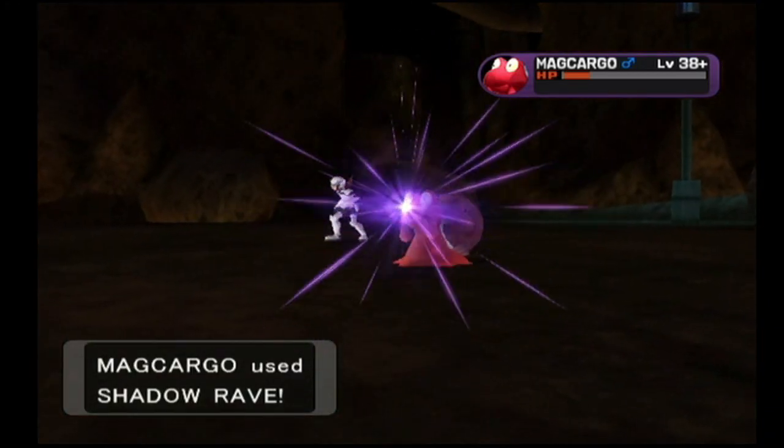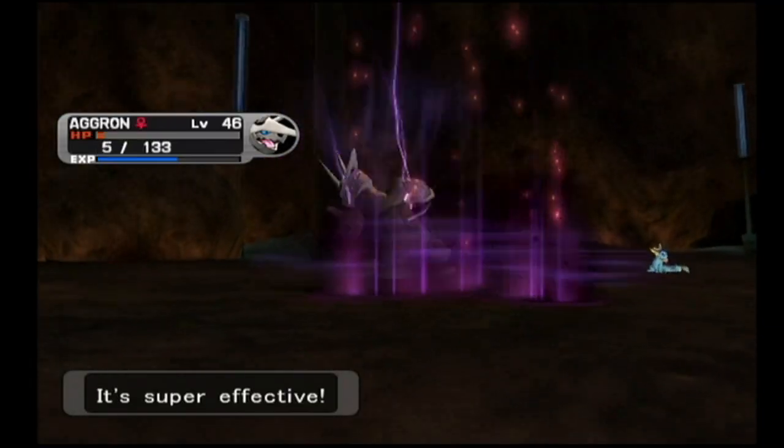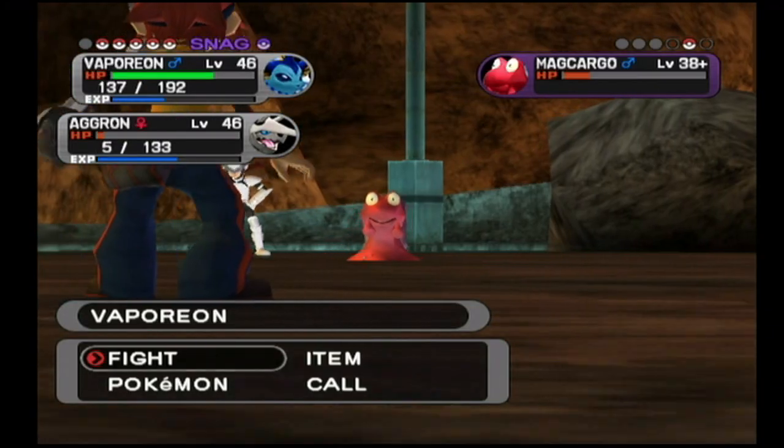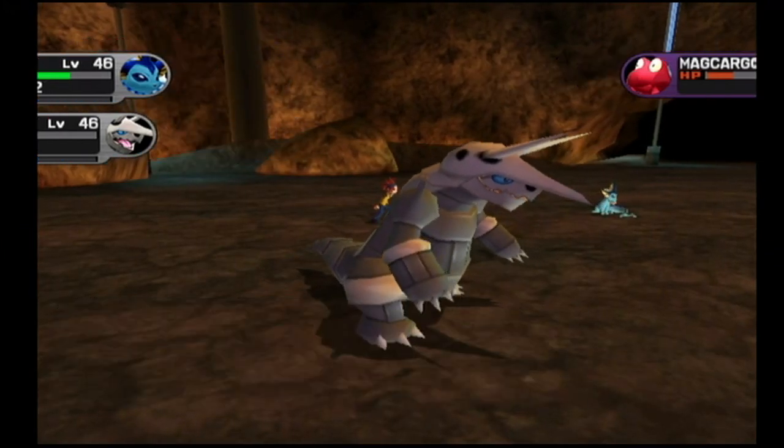Rapidash was able to stay in the ball there, so now we just have Bacargo to deal with. We have him down in the red, so we should be okay. Didn't get the paralysis condition, but I'm going to bank on him just being able to stay in there.